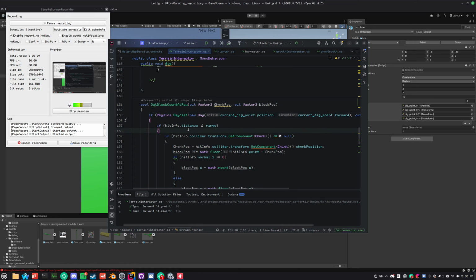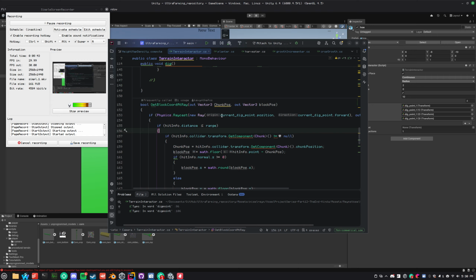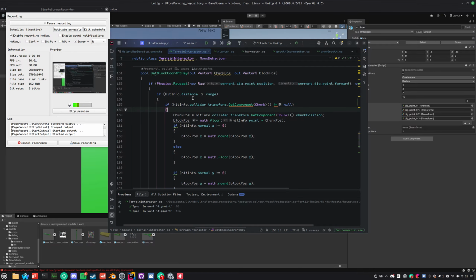Okay. So, this is a raycast. If raycast, blah, blah, blah, out hit info. So if from this position forward you hit something, and if that something is within the range, hang on. Okay, sorry, I was writing a note. If this thing you were hitting is within the range, then get the chunk, I guess.